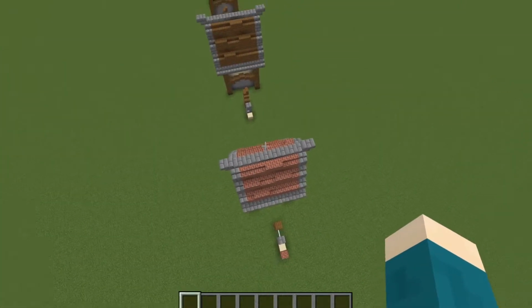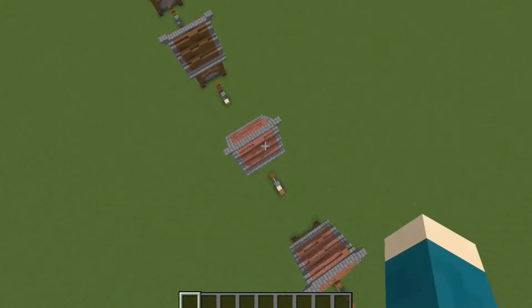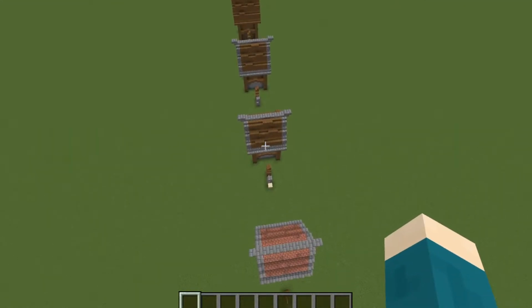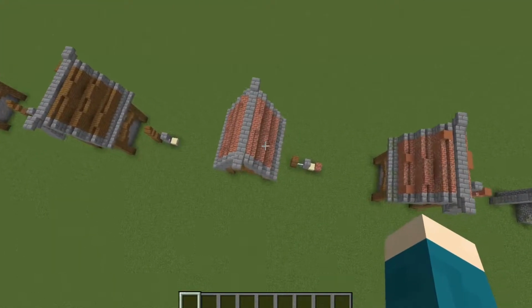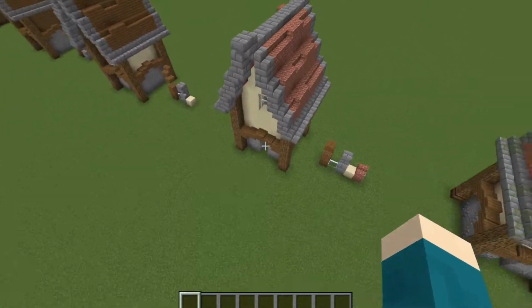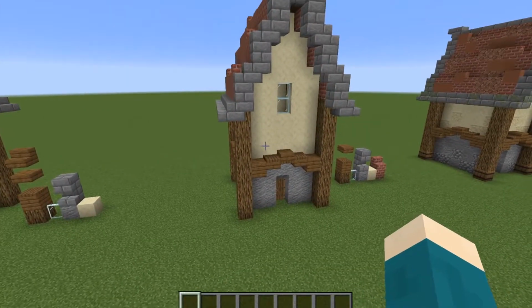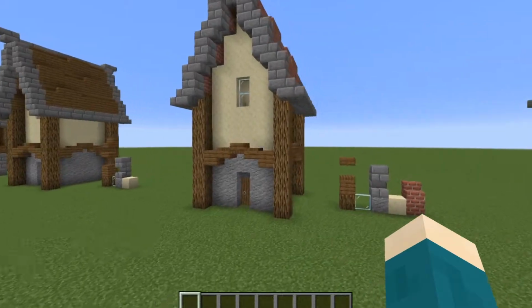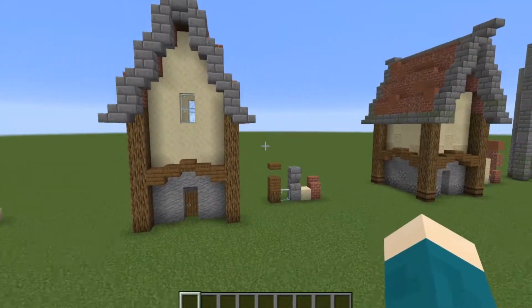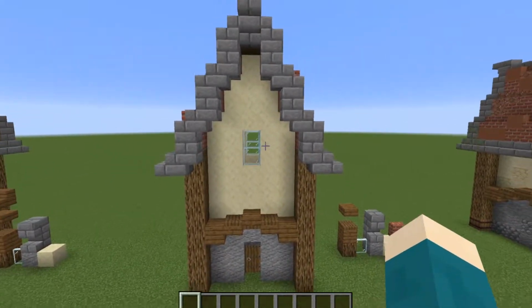Imagine seeing this in a big city. This would stand out among loads of roofs that look like this, which is why lots of builders often create different palettes for different houses in cities and towns, because they want each house to stand out rather than look like a big congregation of houses.